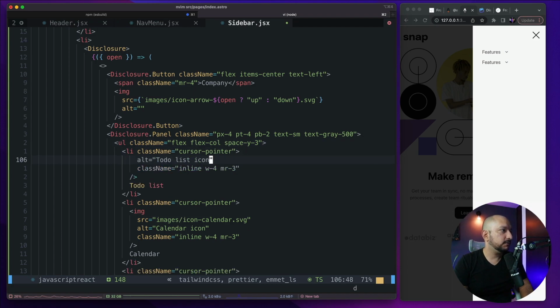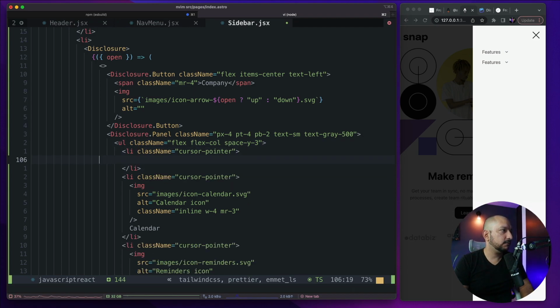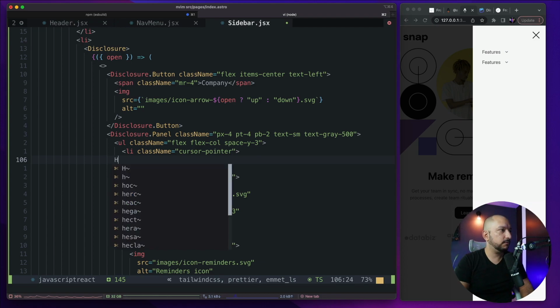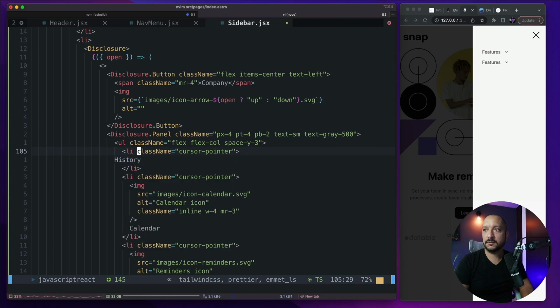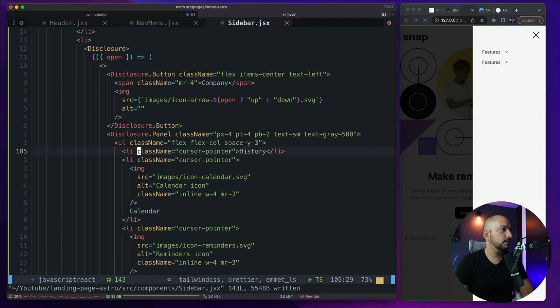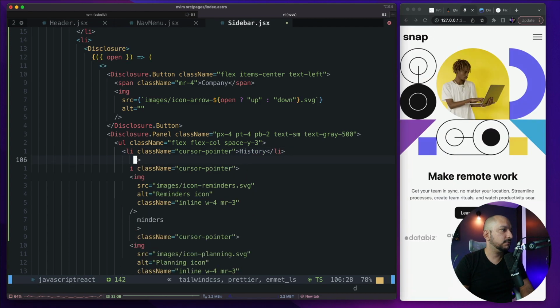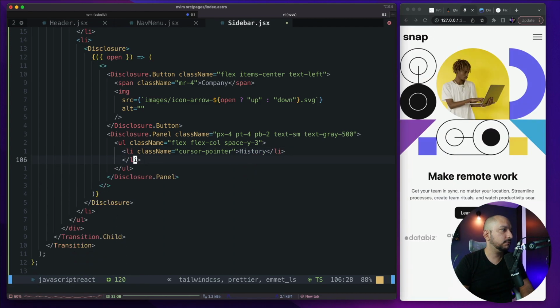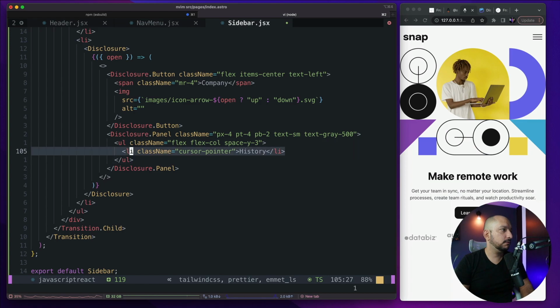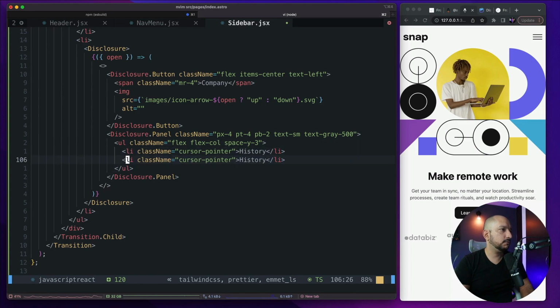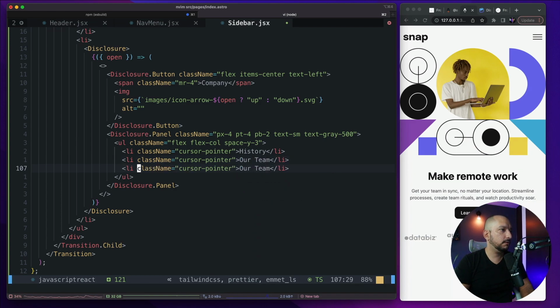and these elements don't have icons, so the first one will be history, and we can just delete the others and just copy this one. The other one is our team, and the last one is blog.